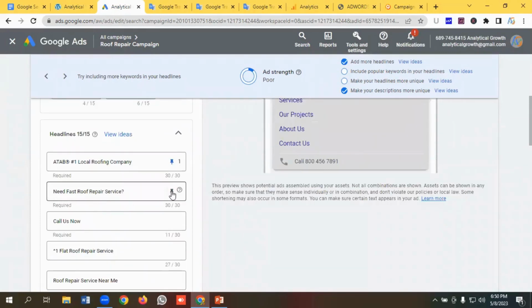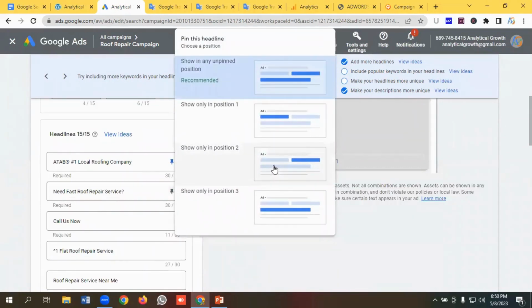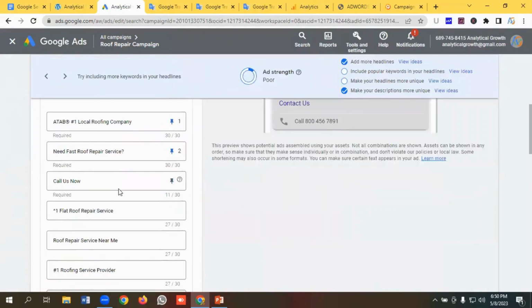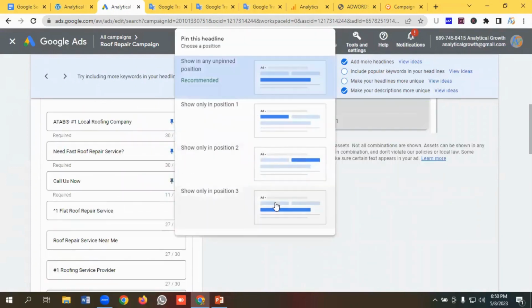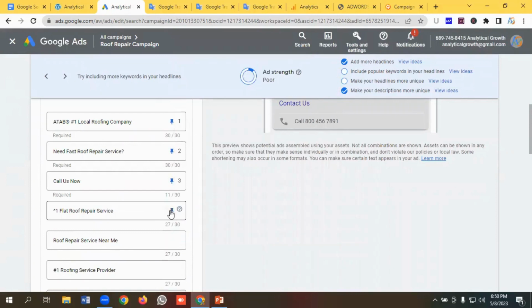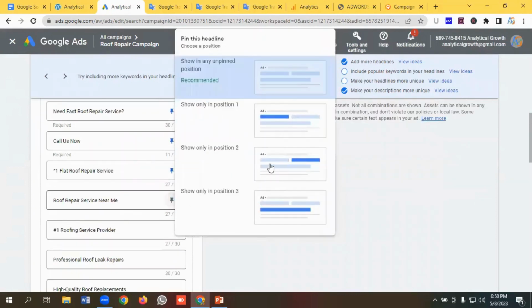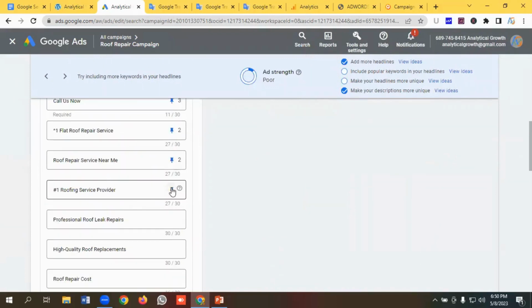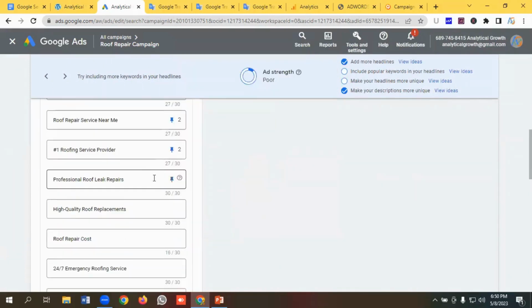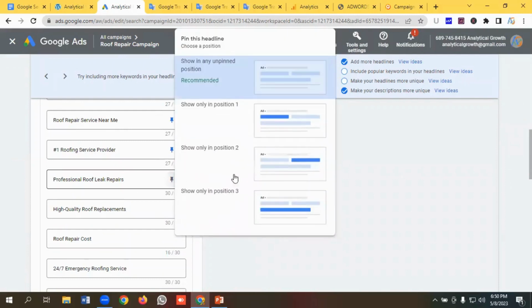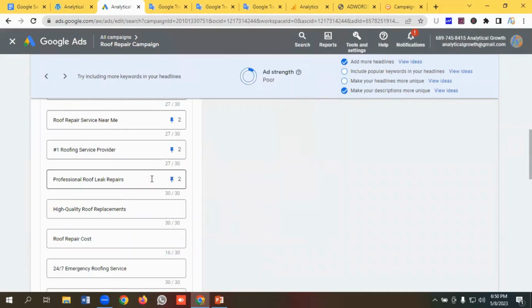And this one I want to show as position number 2. Call us now, this is position number 3. This will be shown in position number 2. This will also be position number 2. I will show it in position number 2.